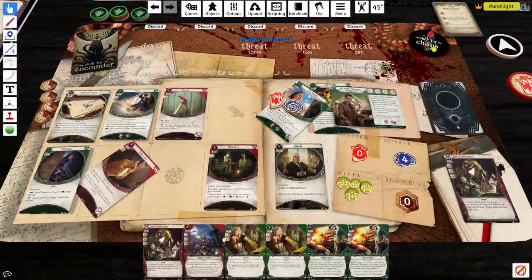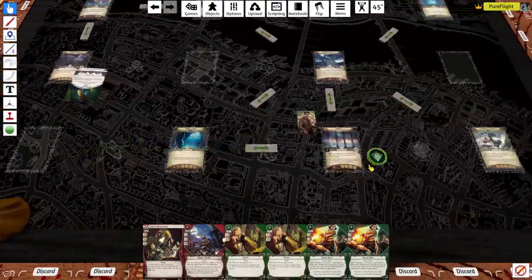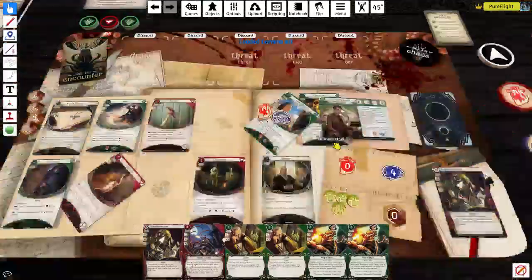I'm going to be fine. Everything's great and perfect. And look, I did it. I drew zero. Yay. Okay, so I have found a guide. Let's put a little marker here. Cool. So let's see. Move, Dark Horse, and Parlay was my turn.